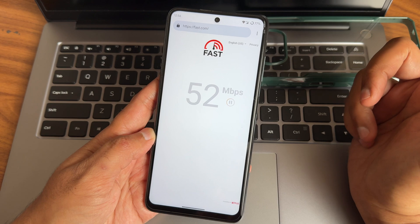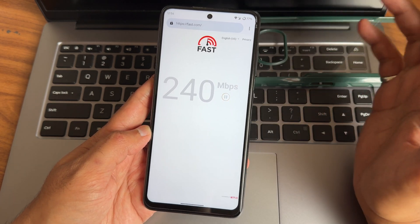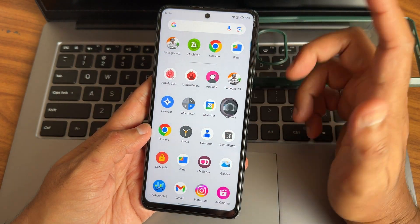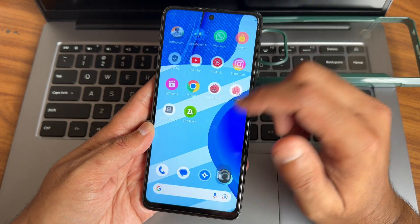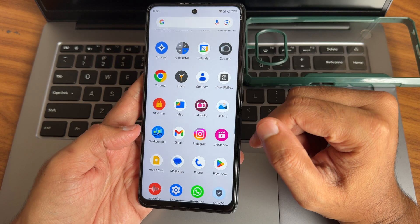In internet speed transfer, I have a 200 Mbps plan and it is pulling up to 240 — that's fine in my opinion. Camera is a basic application. I always tell you if you want anything advanced in the camera, you can always use the GCam port. My personal favorite is Arnav's GCam.